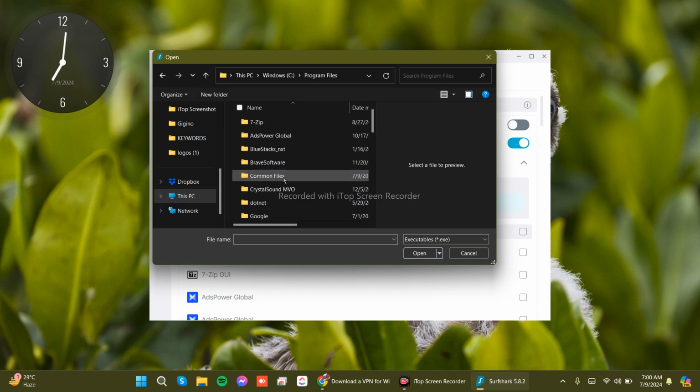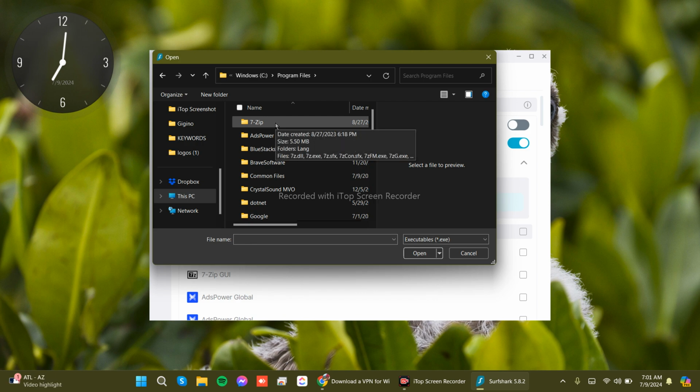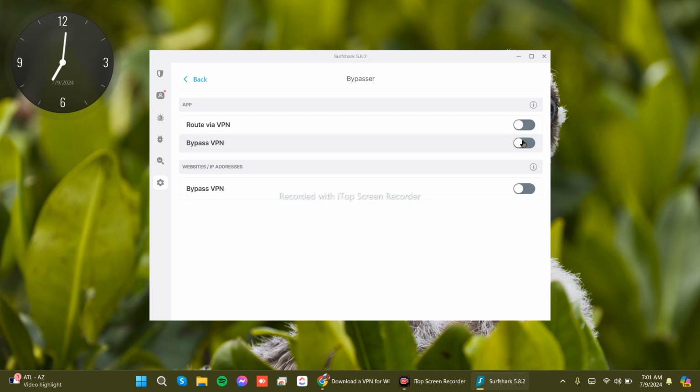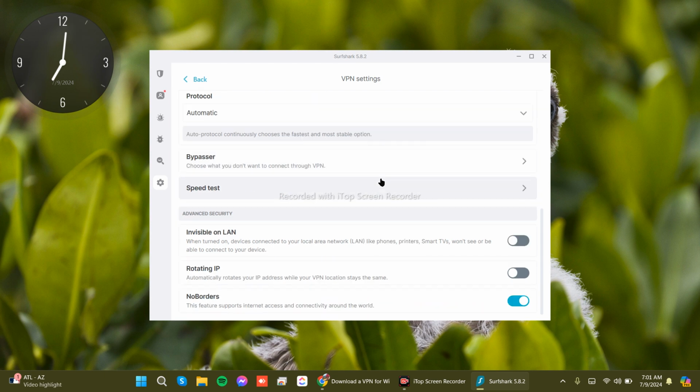You can find all your apps in your program files, and whatever app you don't want, like your WinZip, it doesn't use the internet, so you could save it from using VPN and simply wasting VPN. So you can do that if you want. These are all advanced options. You don't need to go through them.